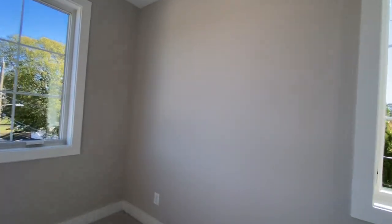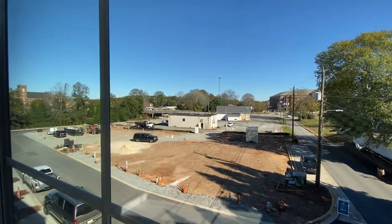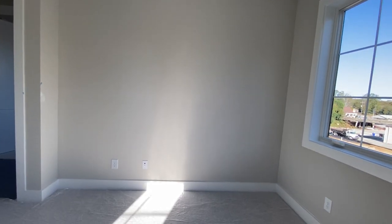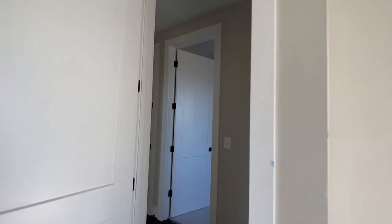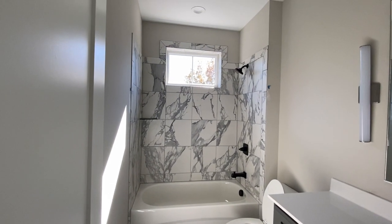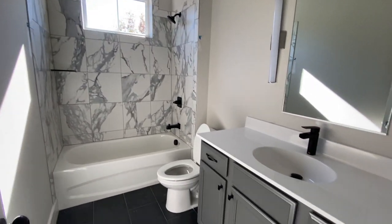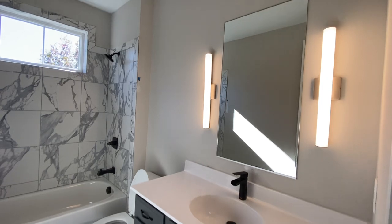Bedroom number four. Again, this is your view. There'll be the other buildings there. Now, Newnan is about, I'd say, 35, 40 minutes to the city, probably 40 minutes to the airport, about 30 minutes. The builder himself lives in Newnan. The on-site agent lives in Newnan. And they have nothing but great things to talk about. I told them, you've seen some of my homes, of the basement homes in the 500s in this area as well. This is just an amazing product.